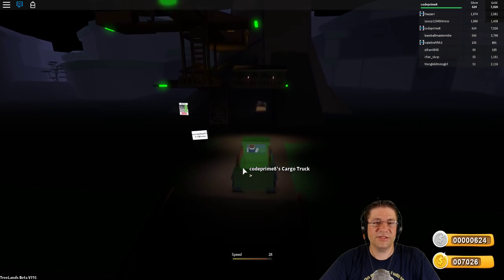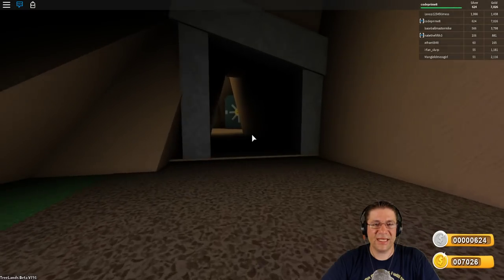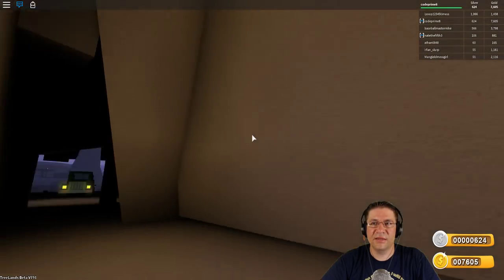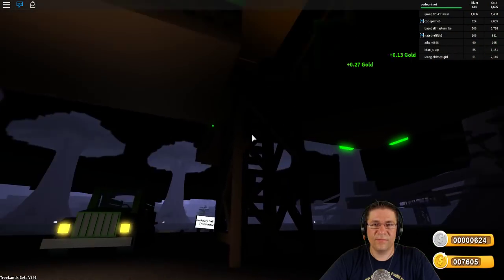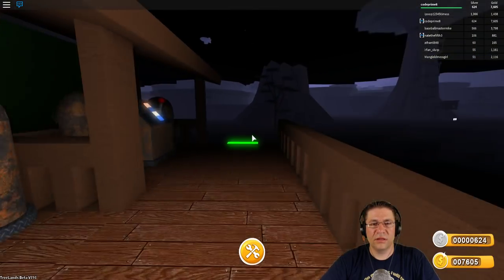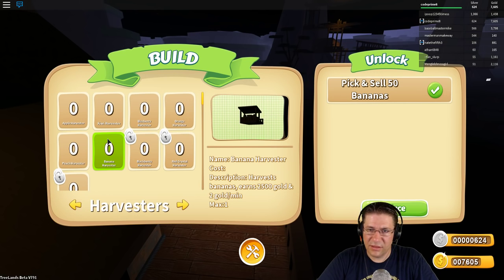I should have paid attention to where all the fruit was, because I didn't. 500. Yay. That gives me 7,000 gold. Not bad. Can I buy more harvesters, I wonder? Let's see here. Purchase harvesters. Pick and sell 50 bananas. I've done that.